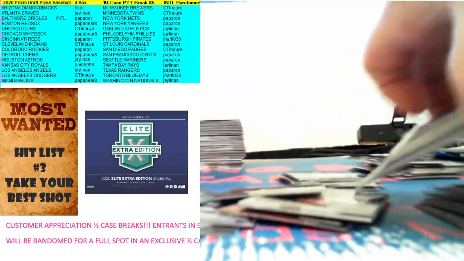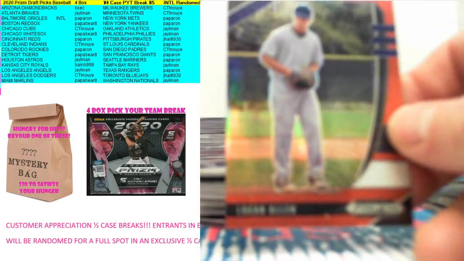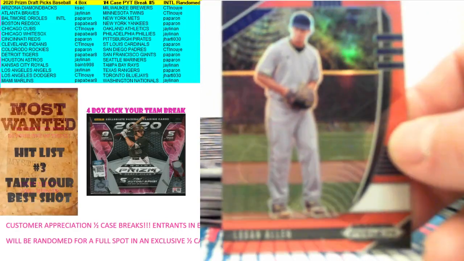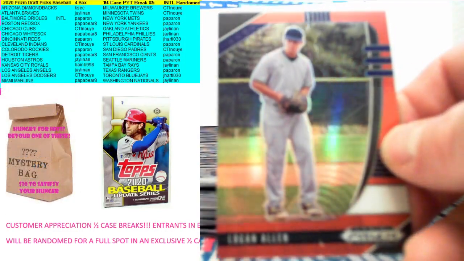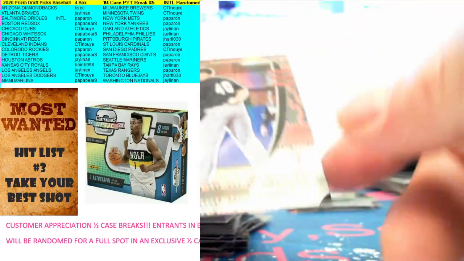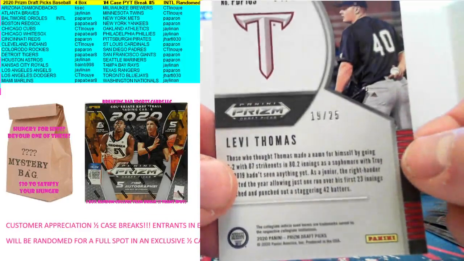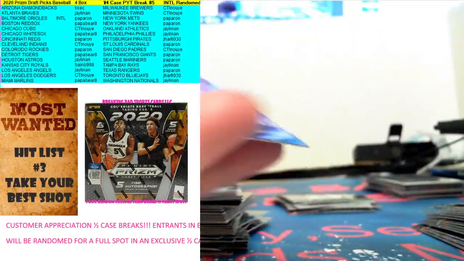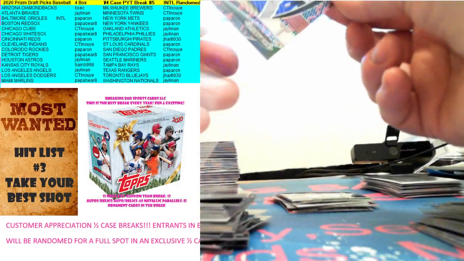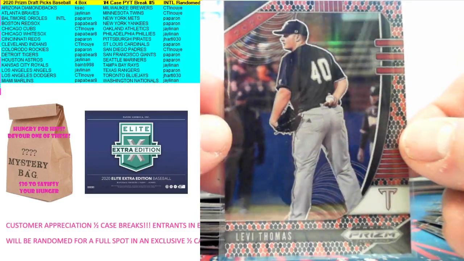Oh, come on. All right, Logan Allen. All right. Prizm. Ooh, snakeskin. Levi Thomas. To 25. Padres. Chris. Nice snake skin.